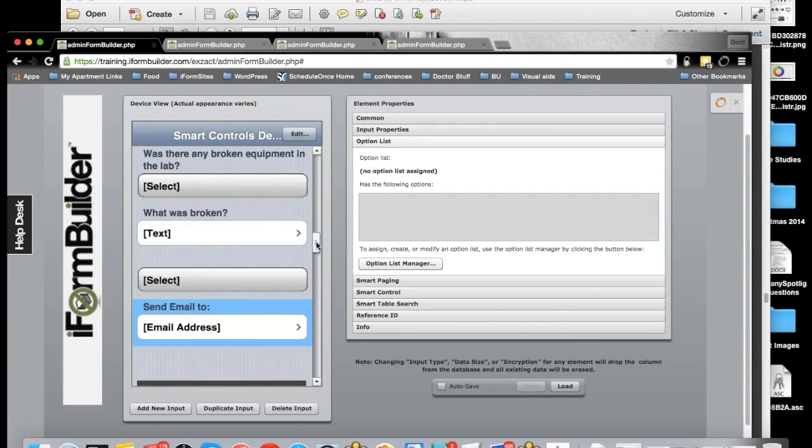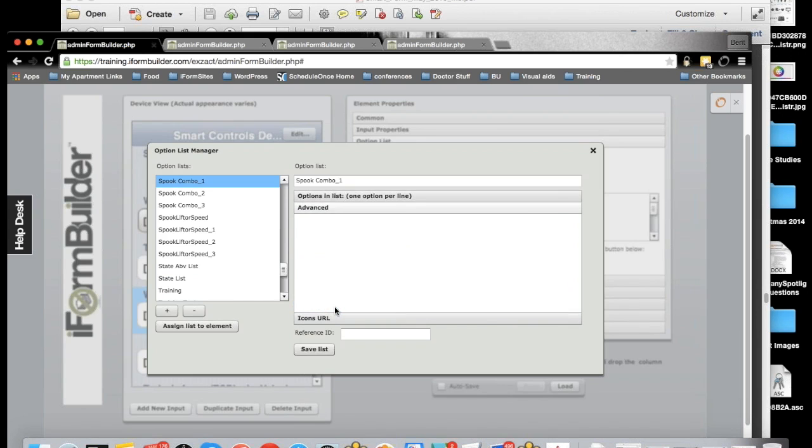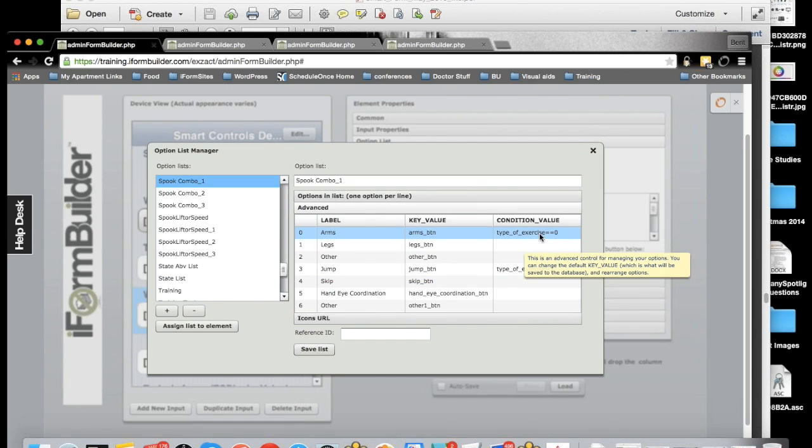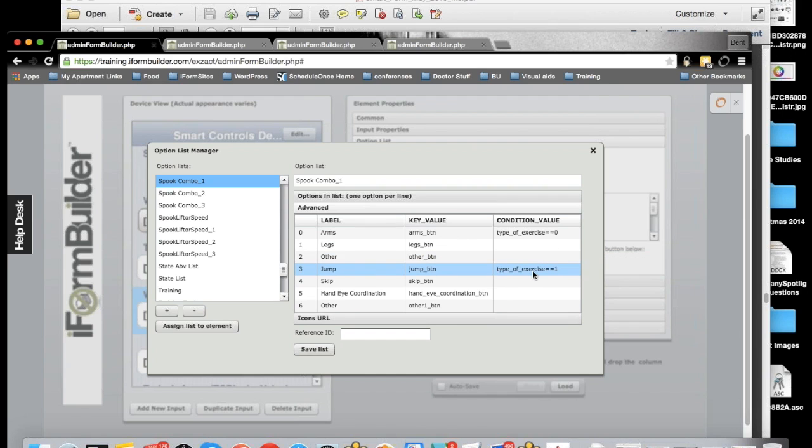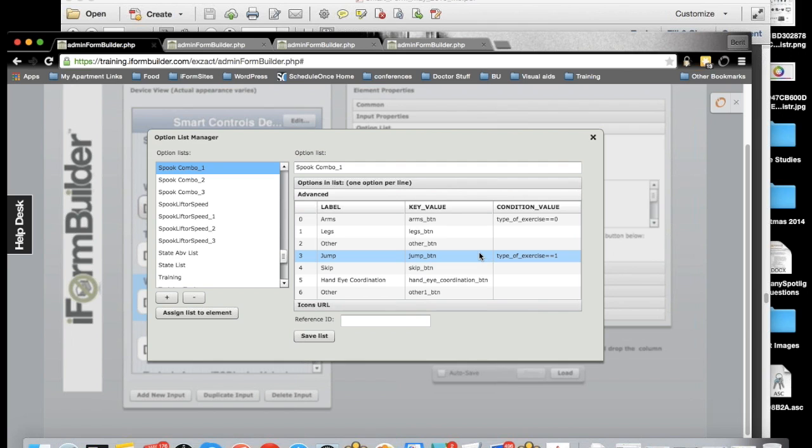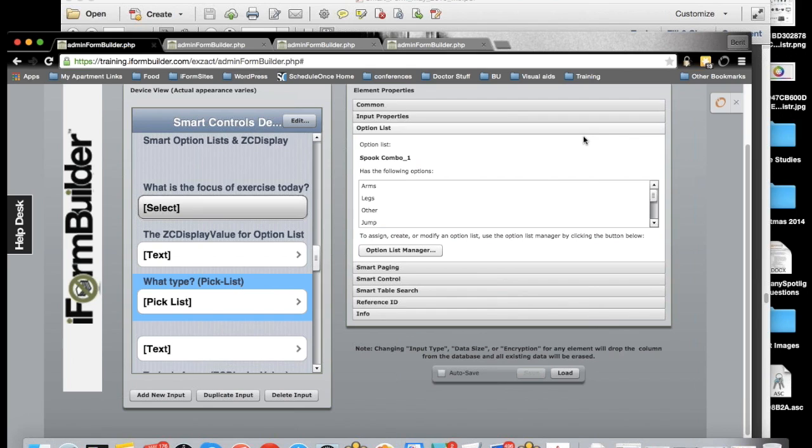So in my example, I'll just open that again. In the advanced section, I say the type of exercise, which is the previous data column name. If the user selects the first one, equals 0, then show these 4 options. If they select the second one, then show these options. And that could go on and on as long as your list went. Another reason people will do that is they'll maybe have their user first select a state, and then based off of the state they select, they would show a facility.